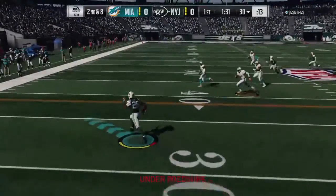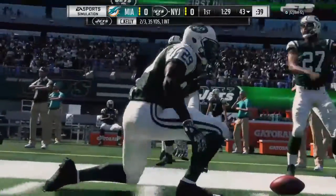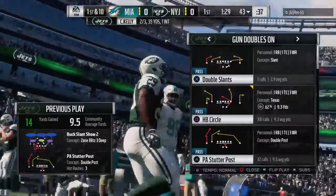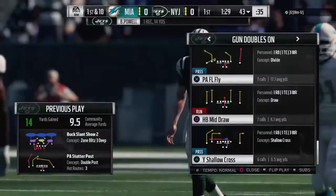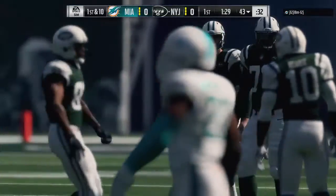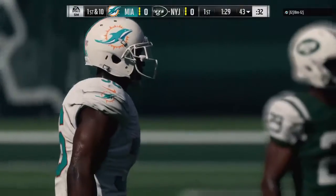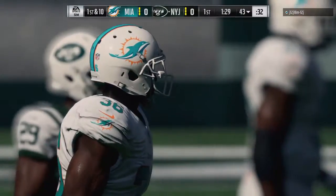Looking to throw on second. Here's Kelly. He's going to leave this for his running back. It's complete. 14 yards is the pickup there at a Jet first down. We always talk about having to read defenses and how complicated that is. Well, this was an excellent read. Read the pressure and got rid of the football before it even got to him for a nice gain.